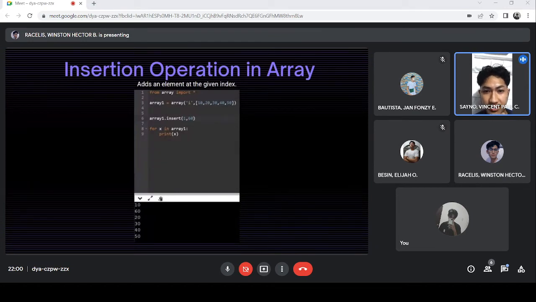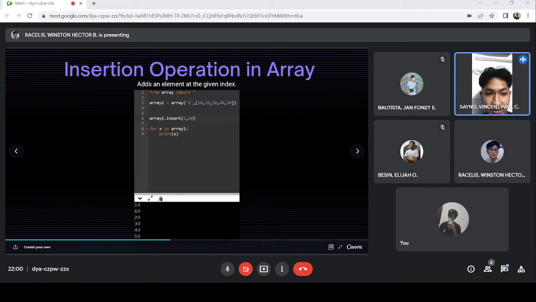Insertion operation in array adds an element at the given index. Insertion operation is to insert one or more data elements into an array. Based on the requirement, an element can be added at the beginning, end, or any given index of array.